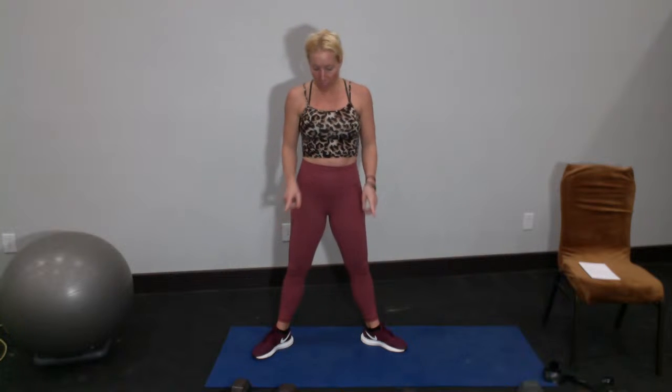We're going to do a second set with those toes turned out. I want you going heavy on this one as well. If anything bothers your knees or your back or anything like that, drop way down in weight. It's fine, okay? But if you think you're good, I'm still gonna hold on to those 30s. We're doing 12 reps.